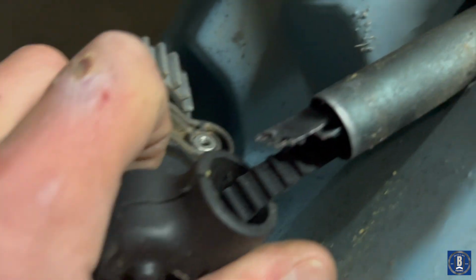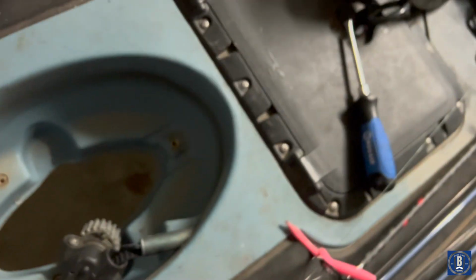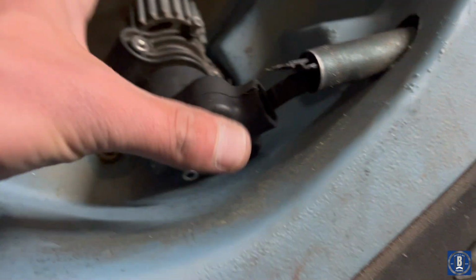Look at that. I found the broken belt. Okay, so that's making a little more sense to me. Hopefully that's making sense to y'all too. So now I got to do the hard part.